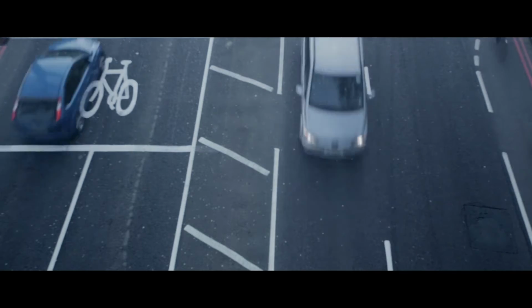What we were looking for was a new and innovative way of making it easier for people to find a parking space more quickly. We ran a trial with smart parking for about 3 months back in 2013. The technology is really leading edge, and we're trying to make information available to drivers coming in, to provide them with real-time information about where parking is available on streets in Westminster.